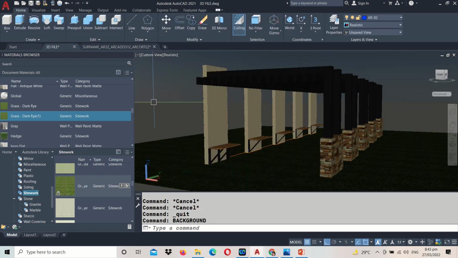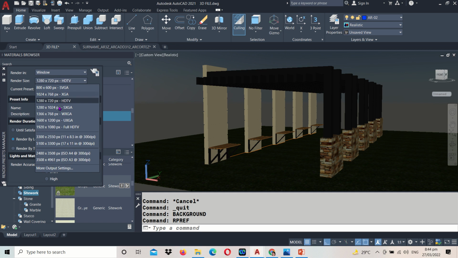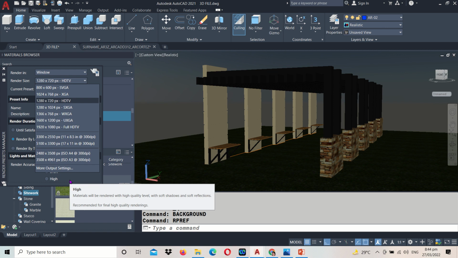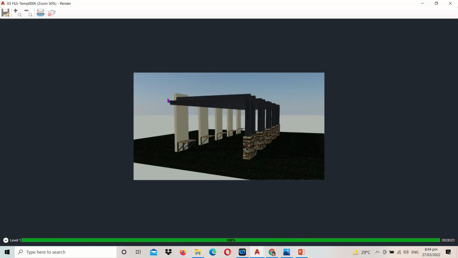And then, let's type RPRef. RPRef is the render setting of AutoCAD. Okay? So, lagay muna natin siya dito dun sa pinaka-basic na low. Tignan natin siya. Okay? So, meron siyang mga output size dito. You can actually change. Kaya lang, pag pinapalitan natin yung image or output size, chances, bumabagal po siya. Or tumatagal yung production because it creates a better output. Anyway, we'll just select this one. Okay? Low muna tayo. We'll see what happens. Remember, in-on na natin yung background, ha? Anyway, that's our RR. Enter. So, ito siya. Okay? So, that's 1 second.